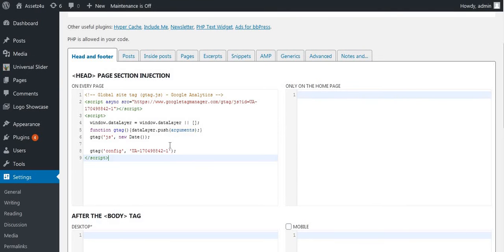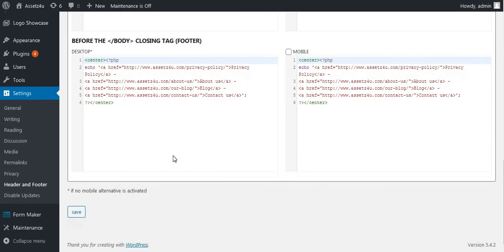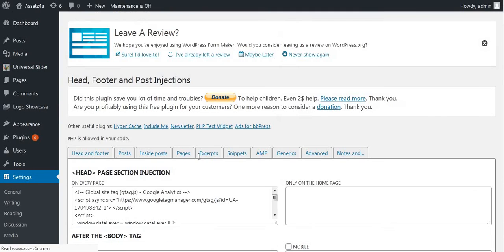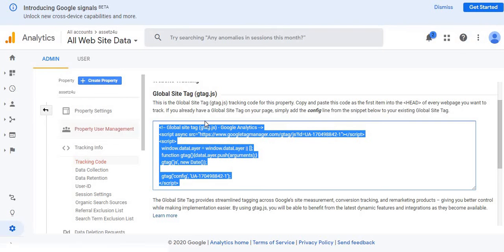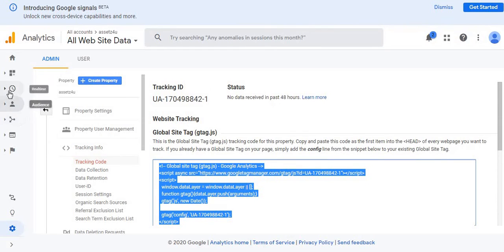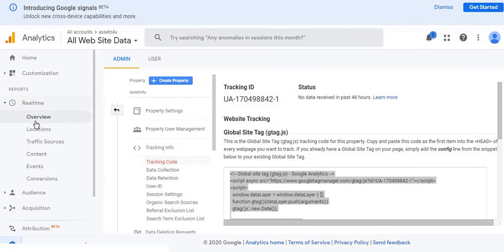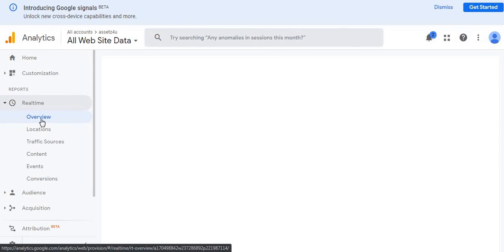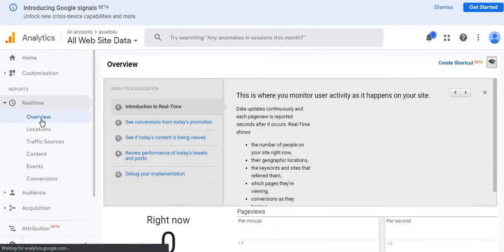I'm using a header and footer plugin. I'm just installing it, that's it. Now I can check what's happening. It's installed now. Let's check.